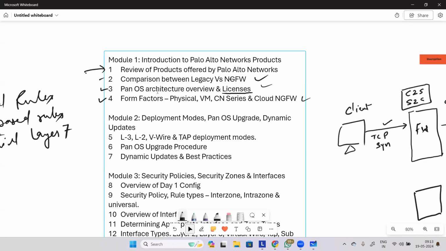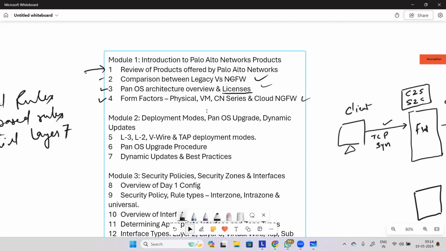Reason being, when we'll be discussing life of a packet, you might not be able to see life of a packet mentioned over here in the syllabus, but I have a plan to cover that. But covering that in the beginning might not be a good idea because that will leave everyone confused, right? How? Because it's a huge flow. So we'll take it maybe in between, once we have covered at least 5 or 6 modules, so that you have a fair understanding of how the firewall works, right? And then it might be easier for you to understand the life of a packet, which is the entire flow, how the packet is received by the firewall, processed by the firewall, and then it exits the firewall, right?